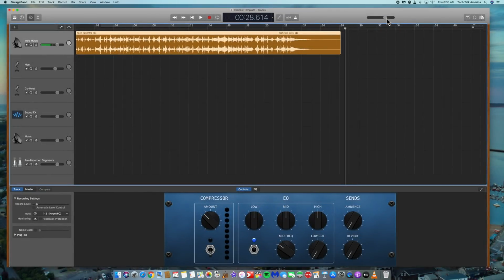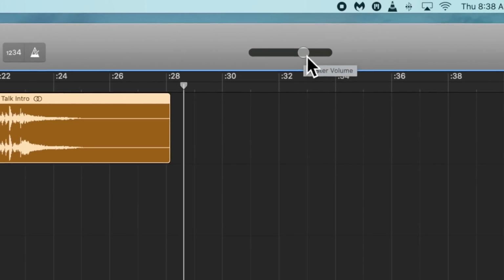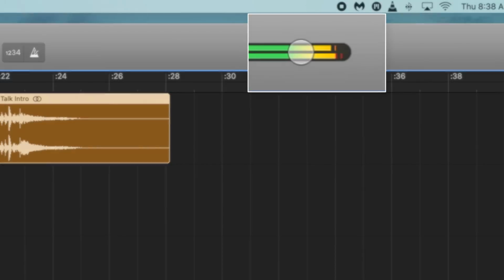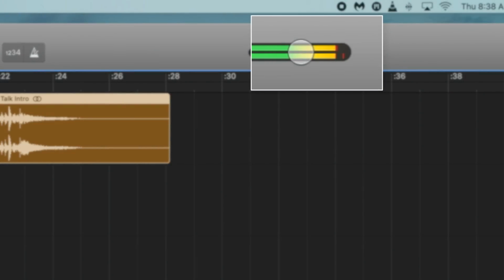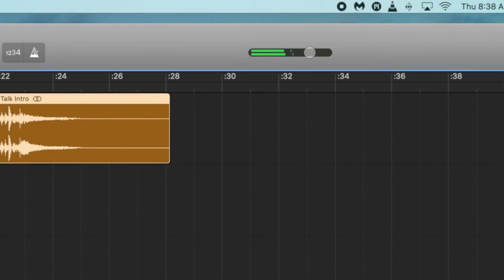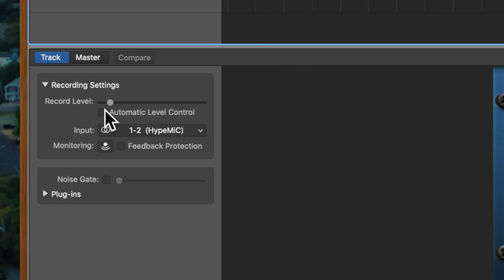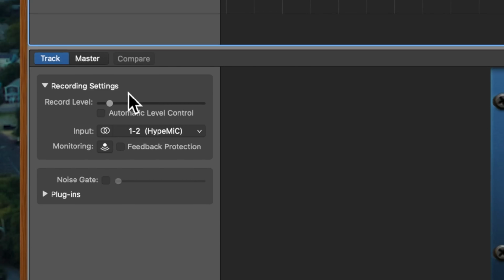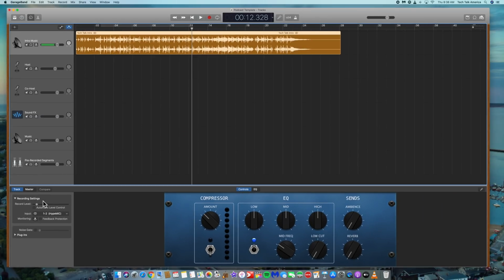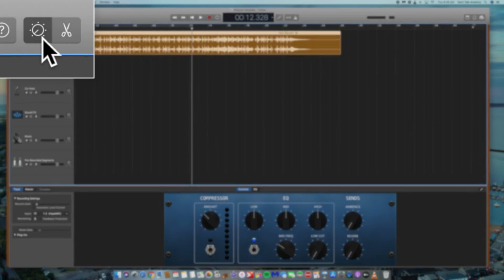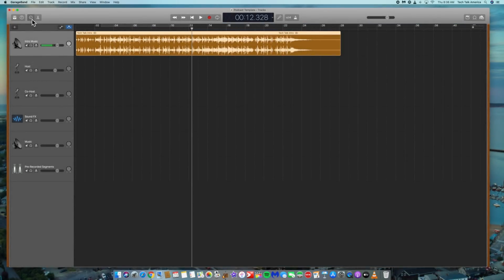At the very top of GarageBand, we have your master volume. This will affect the total volume of every track. The general rule of thumb is you want to be able to play the entire project without having it ever dip into the red, which will ultimately result in distortion when played back by the listener. The other volume control is the recording volume, which you'll find down here in the Smart Controls. By the way, if you don't see that lower panel, just look for this button up here at the top. That's how you can hide or reveal it.